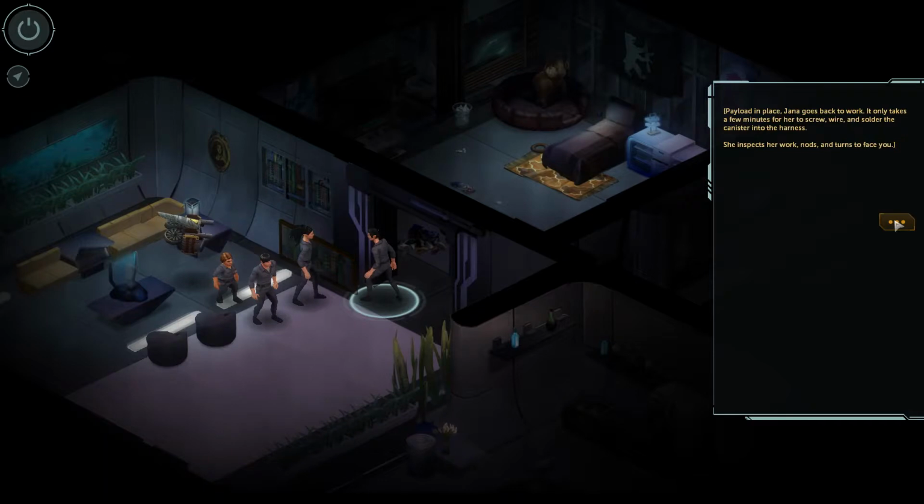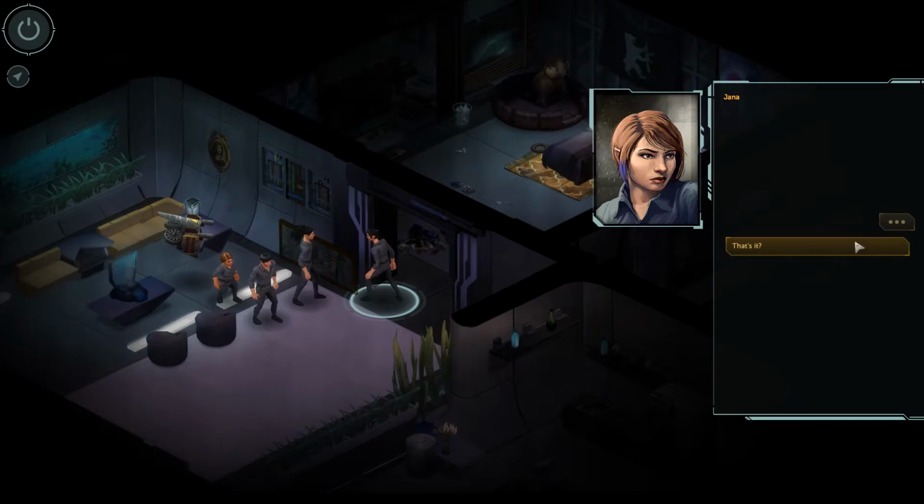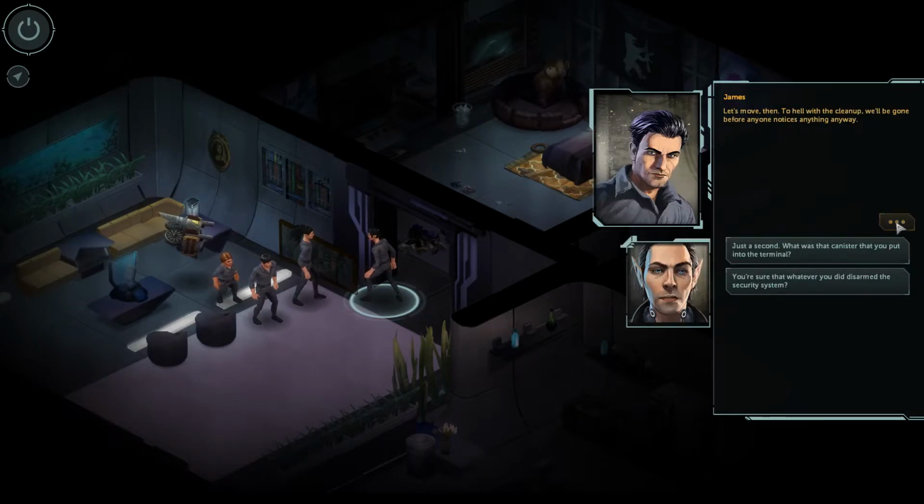Payload in place, Jana goes back to work. It only takes a few minutes for her to screw wire and solder the canister into the harness. She inspects her work, nods, and turns to face you. She stands and brushes the hair out of her eyes. Alright, job's done. Just need to do a bit of cleanup, and we can get out of here. That's it? She taps the screen on her PDA. According to this, yes, the penthouse's security system should be inactive. Let's move then. The hell with the cleanup. We'll be gone before anyone notices anything anyhow.